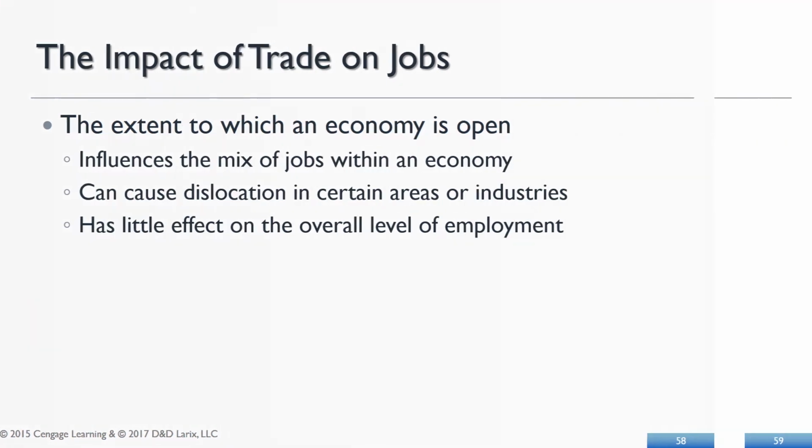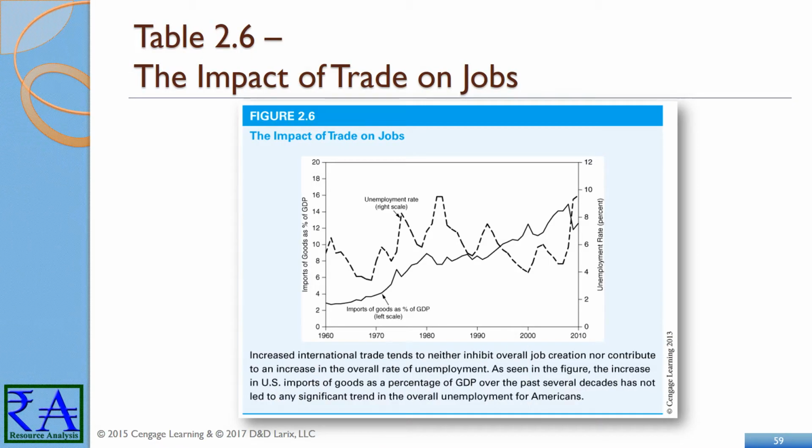These cycles cause some people to lose their jobs, while others may gain employment in newly introduced industries. International trade influences the consistency of jobs in an economy, as workers and capital are allocated to the areas or industries where they each hold a comparative advantage on an international scale. Comparing data for domestic unemployment rates against the value of goods imported to the U.S., we conclude that imports have not been a contributing factor to unemployment in our economy.